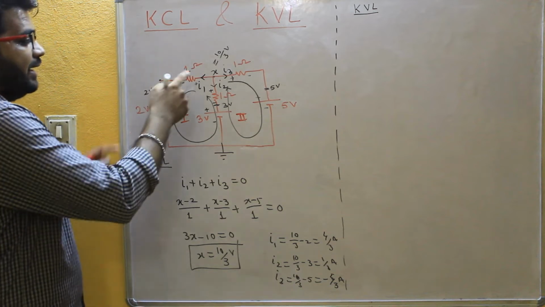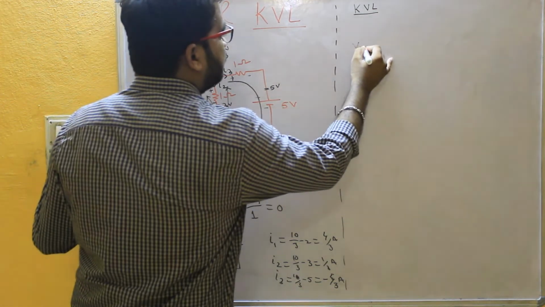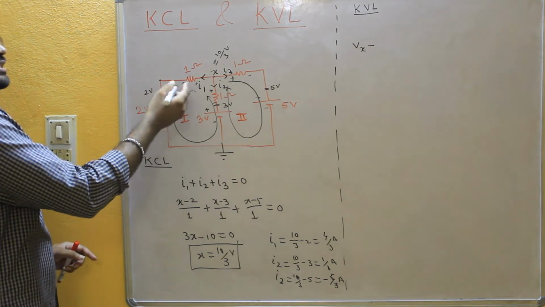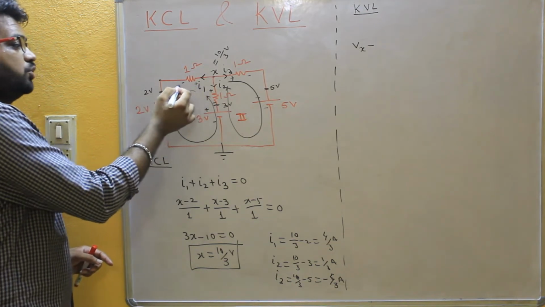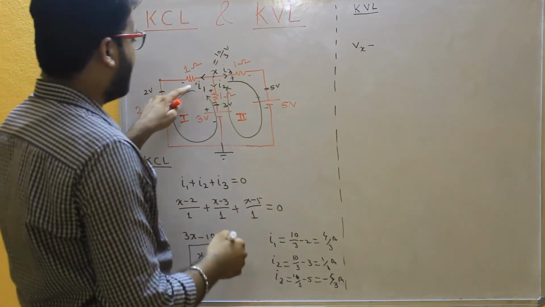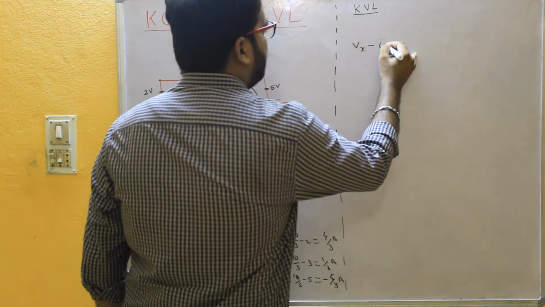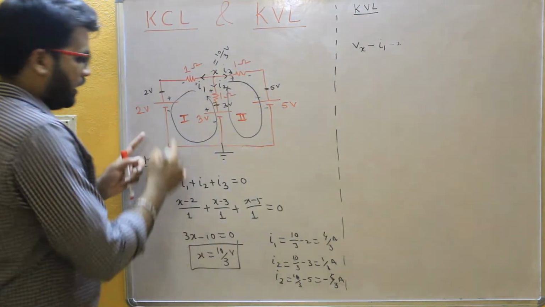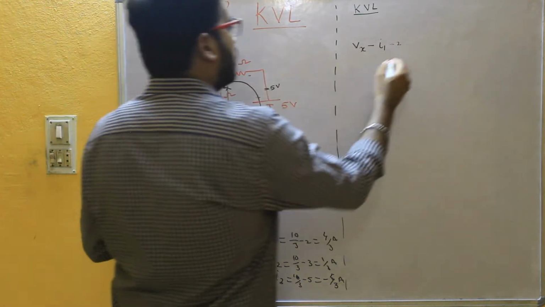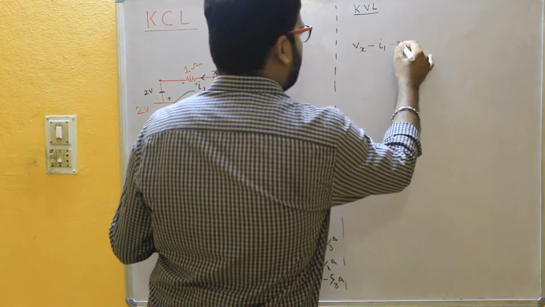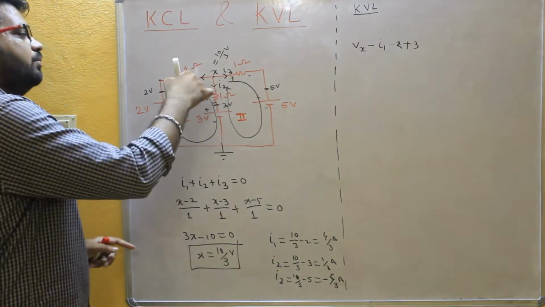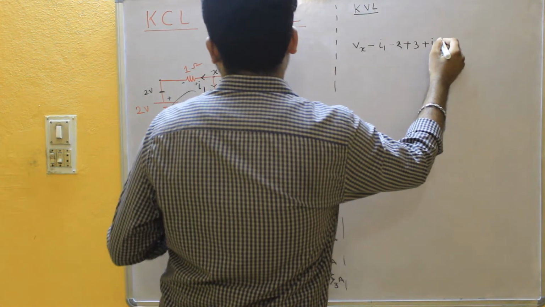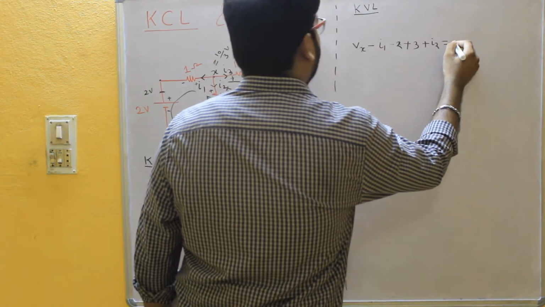So, देखिए अब x से मैं जा रहा हूं तो Vx minus, we are dropping the potential. By dropping the potential we are going from positive to negative, so that's why we are dropping the potential and I1 into 1. So we have I1 dropping the potential negative 2. Again we are going in this way, negative to positive, positive 3, right? Again gaining, so positive I2 into 1, and that is equal to Vx only.